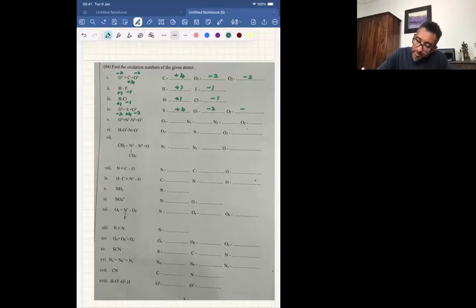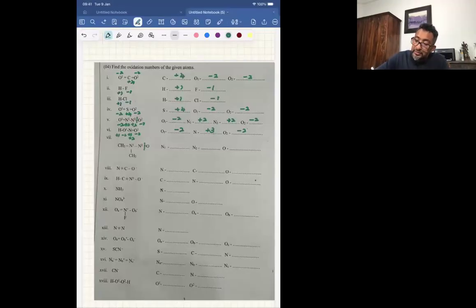+4, -2, -2. So if you break it here, -2, this is +2. This is +2 and this is -2. So oxygen 1 is -2. Oxygen 2 is -2. This is +2. This is +2. Similar atoms, you don't have any charges to cancel, right? So this is -2. This is -2 divided as +1 and +1. So +1, +2. Altogether +3. Nitrogen is +3. This oxygen 2 is -2. This oxygen is also -2. Did you understand that? Right.